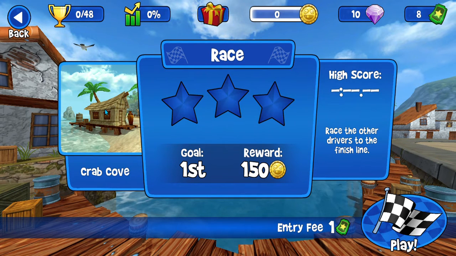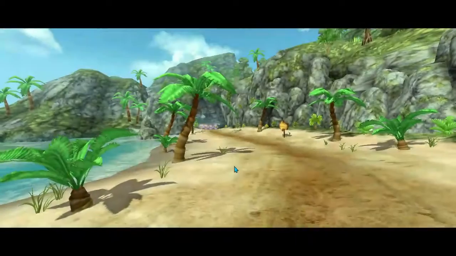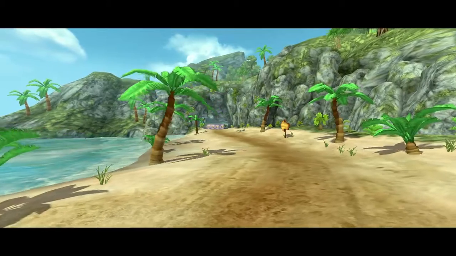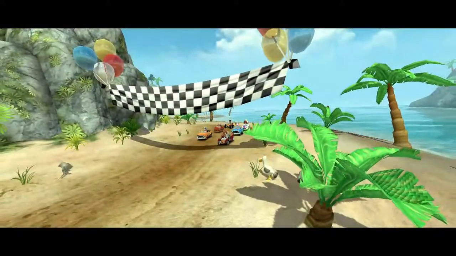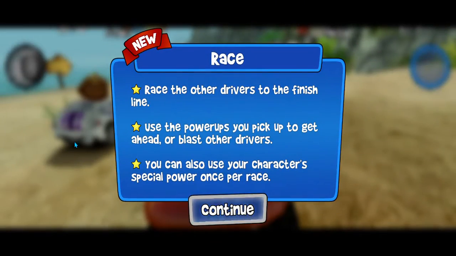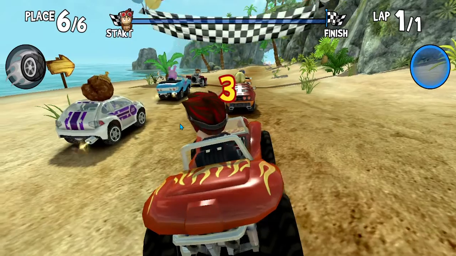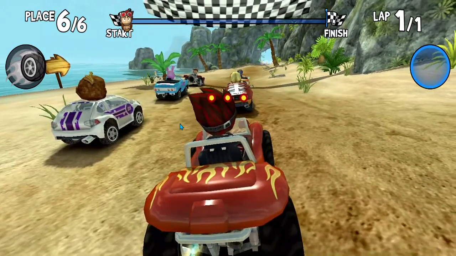Okay, we're going to do the same map. Race the other drivers to the finish line. Entry fee, 1 ticket. Oh, I had 8 tickets. Now I have 7 tickets. Okay. Intro. Some pretty good music. Oh, race the other drivers to the finish. Oh, I read all of that. Okay. 2, 1. Go!